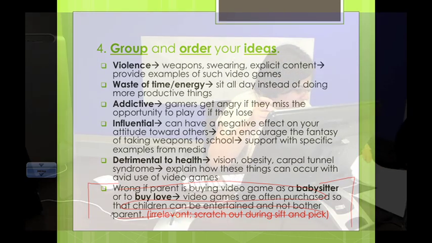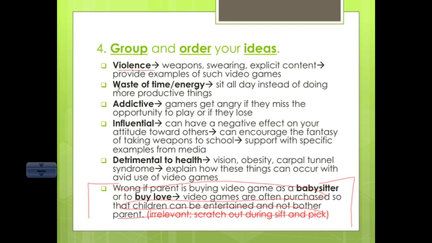So how I want to do this is I'm going to look at the bolded wording right here and ask myself, how can I put these ideas together? Well, I can say that violence goes together with influence, right? Because the more violent something is, the more influence it has on somebody, and therefore there are consequences for it. I can say that the more addictive something is, the more detrimental that particular action will have to your health, right? And I can list that on its own because that doesn't really go with anything. Waste of time and energy, that's sort of a category on its own.